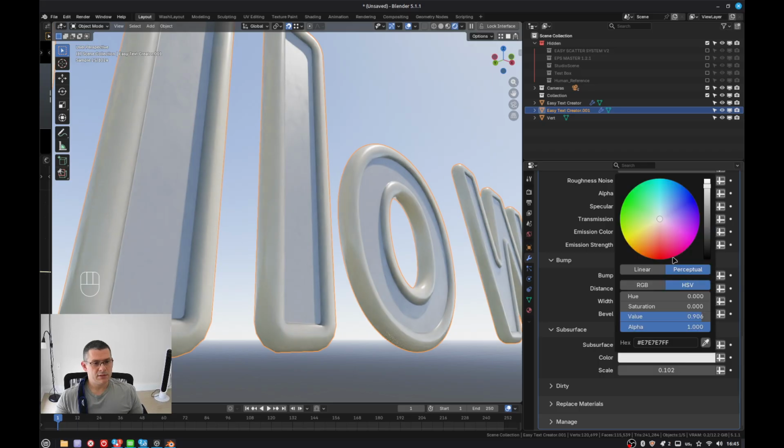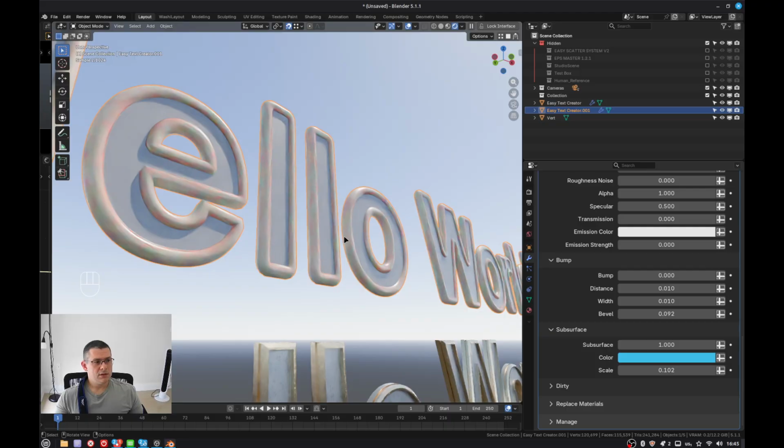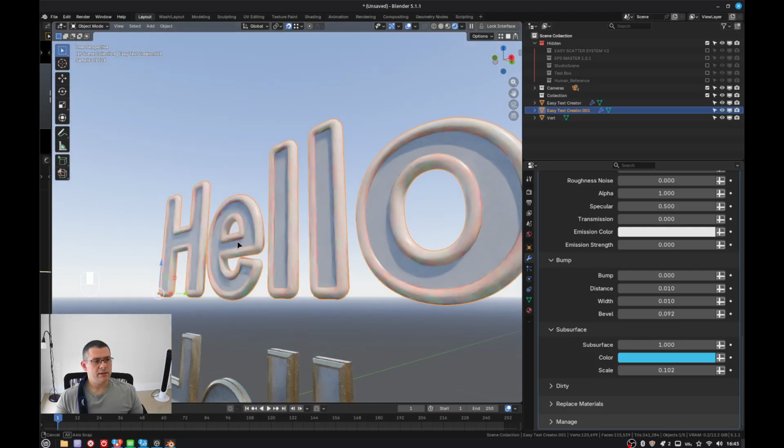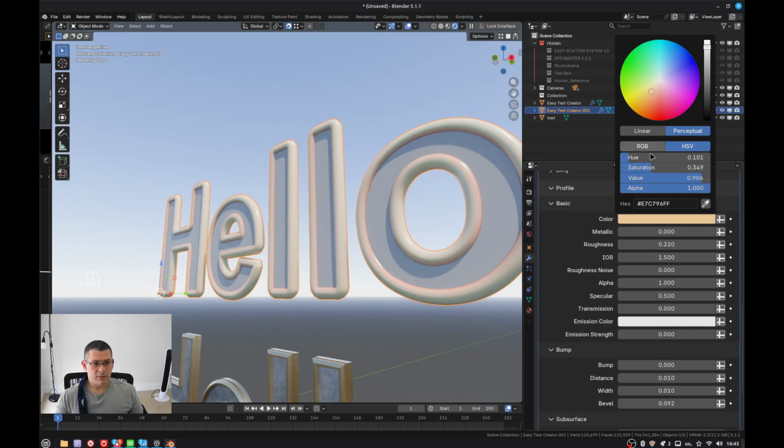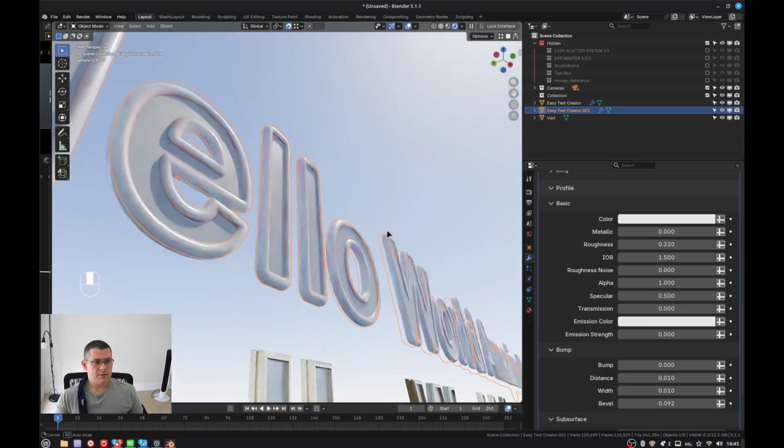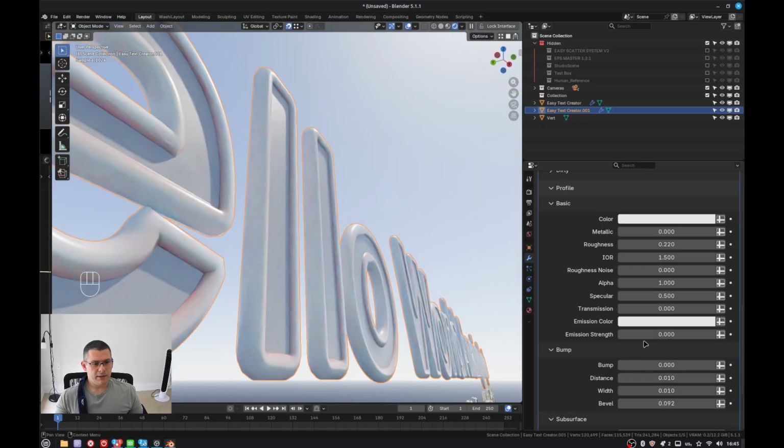Then you start to see your subsurface, and you can choose the color of your subsurface right here. It's basically blending this guy with the other color right here. Subsurface is happening.